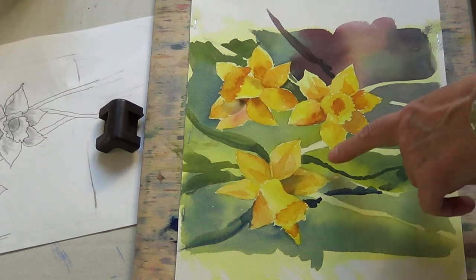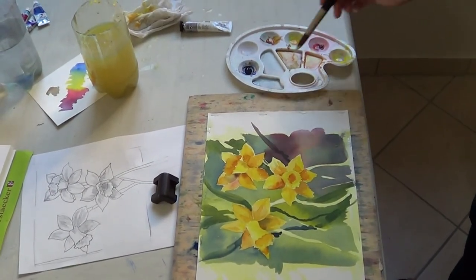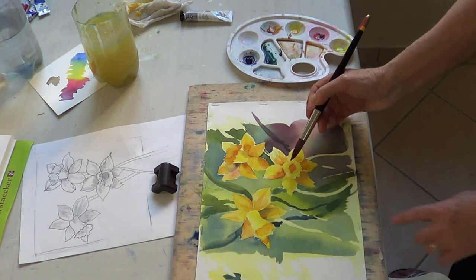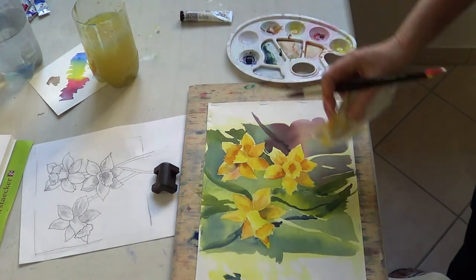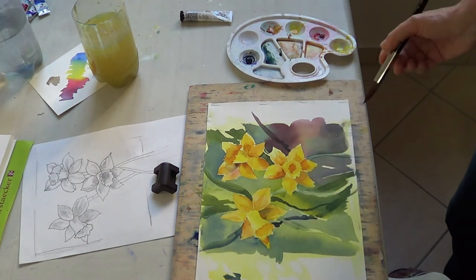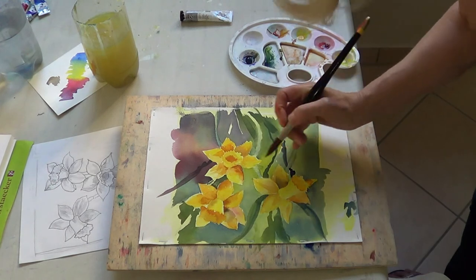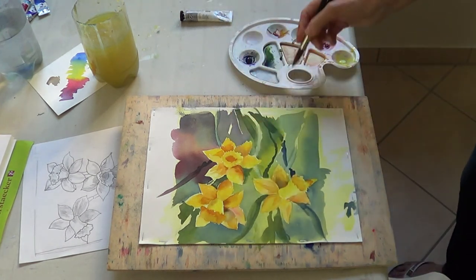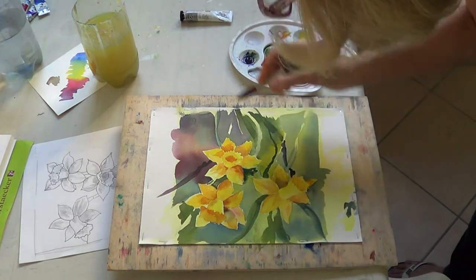So what I'm going to do is I've got some areas that I want to darken up. And this line going across here is bothering me slightly, so I'm going to actually paint over that bit, just to sort of drop it back a bit. And this bit also, just drop it, so it's not quite so dramatic. And then I'm going to turn this round. I'm going to mix up a darkish green, and I'm just going to darken that bit up so that we've got a little bit more depth there. Blend into that, which is not ideal.